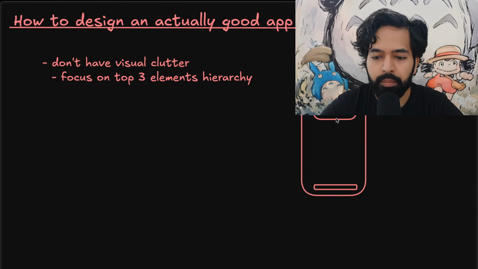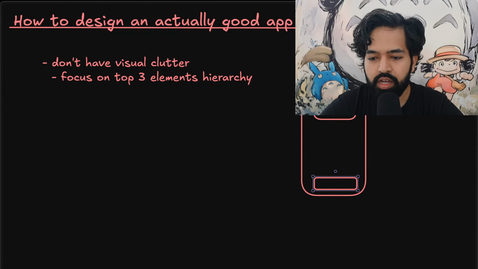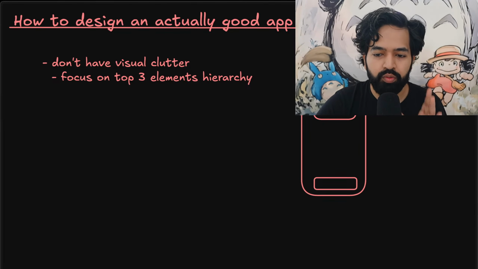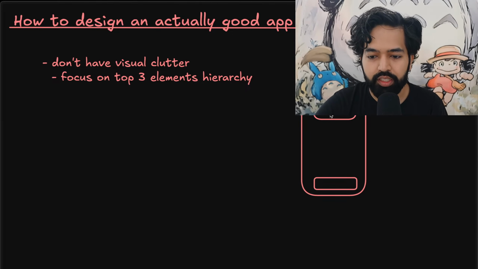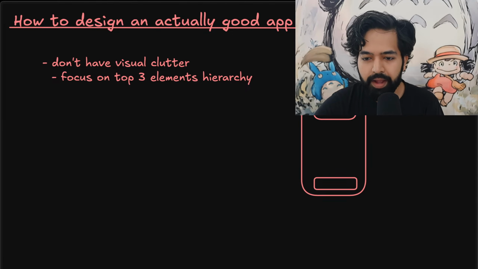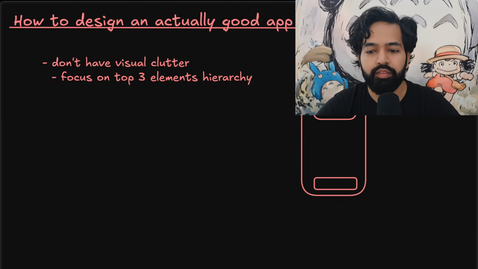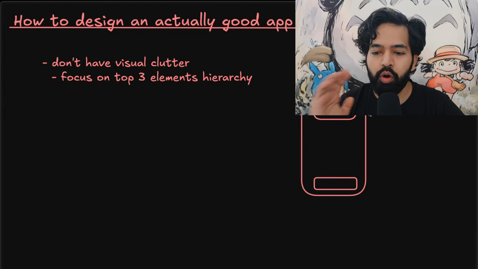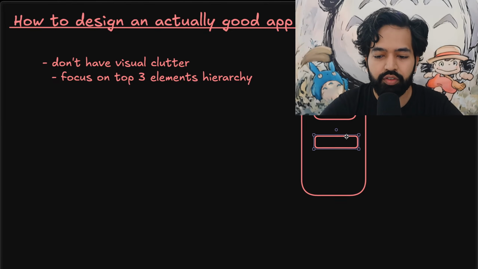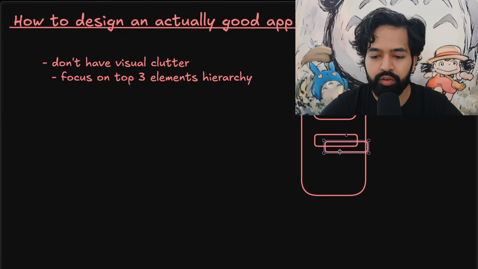But what happens if there's just 3 of these? Like right now, this doesn't look cluttered because you know what to see clearly. And even then, the top and bottom are kind of the same. You'll see as soon as I make the bottom just slightly bigger, now suddenly it looks even less cluttered. There's a clear visual hierarchy. You want the user, as soon as they open this app, to look at this first, then look at this, and then have this for info later if they want. Like 3 things is the most you can get away with. Because now if I try adding like 5 things, this no longer even works.